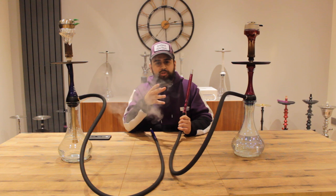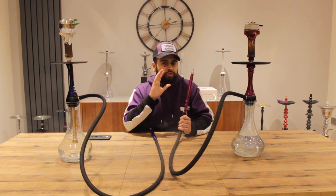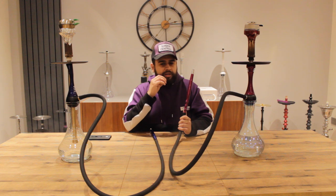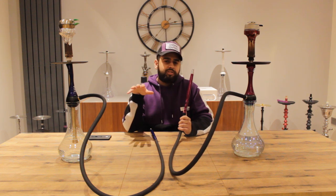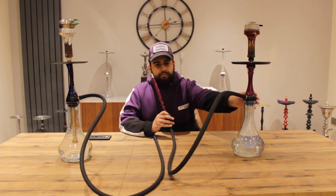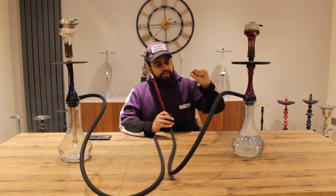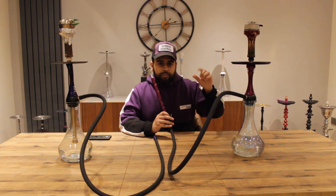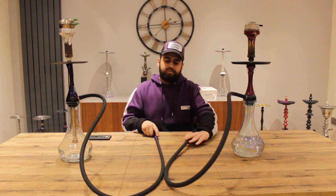The draw and pull on this — like most Russian shishas — is quite light and open. It's not too open like some shishas where it's very airy, but it's just the right openness. One thing I've noticed compared to all the other Russian shishas is that Alpha has its own unique sort of draw. If you had 20 shishas in front of me and I was blindfolded, I could tell which one is Alpha — not from the hose handle but from the way it smokes. Best way to describe it: open, produces quite thick clouds, small in size. The purge is amazing. For water level, just above the diffuser — about a millimeter or two gap. Now let me smoke the Alpha S.